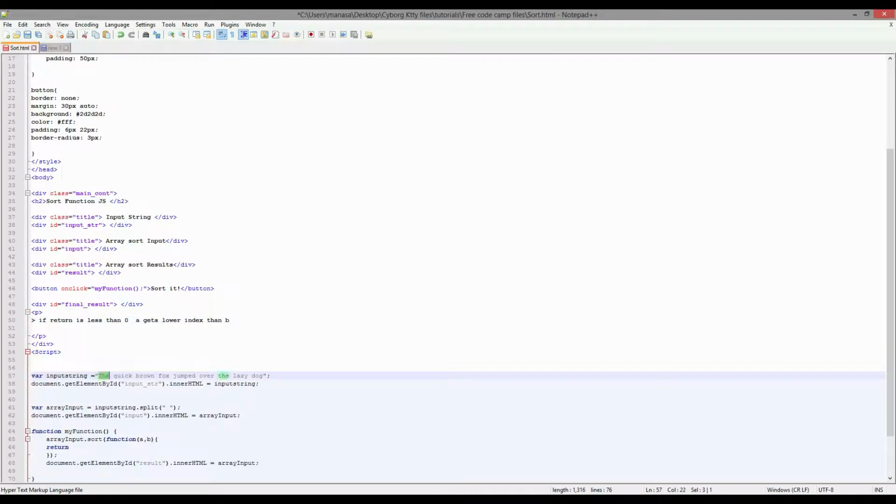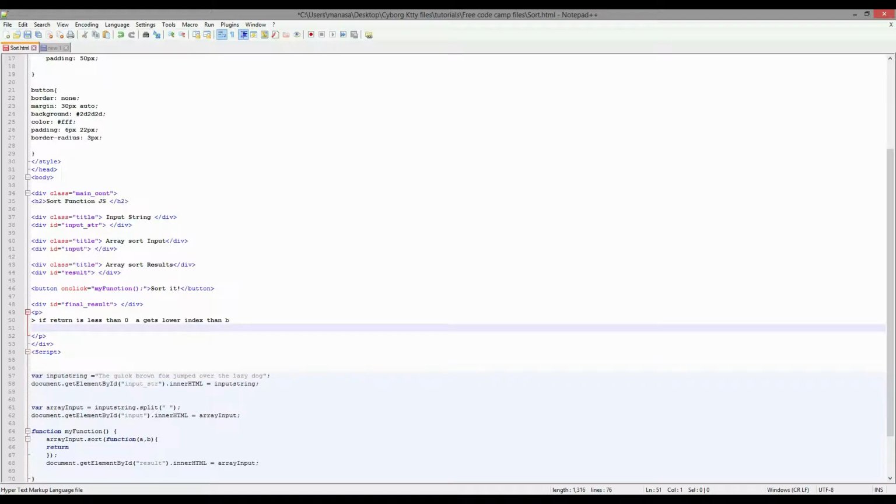It applies this function to two elements at a time. So let's say, for example, it takes the and quick, and then whatever we do here, if the return is a -1, it makes sure A always has a lower index than B does.